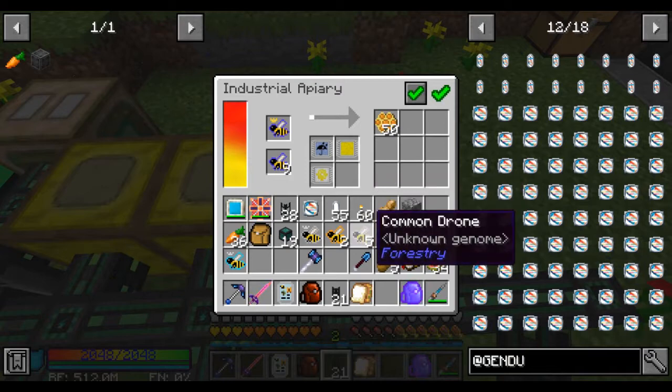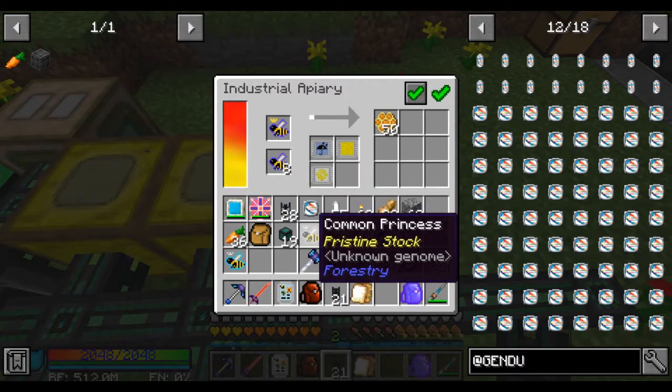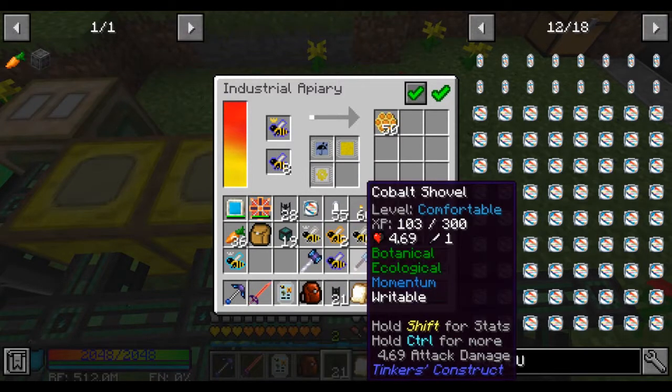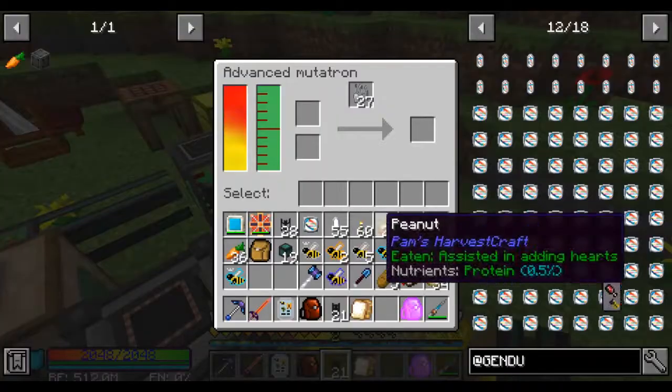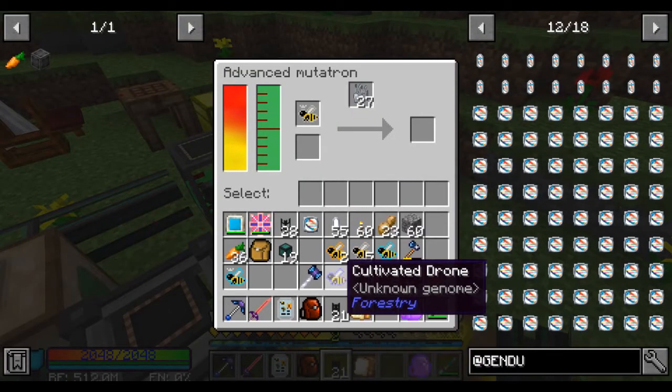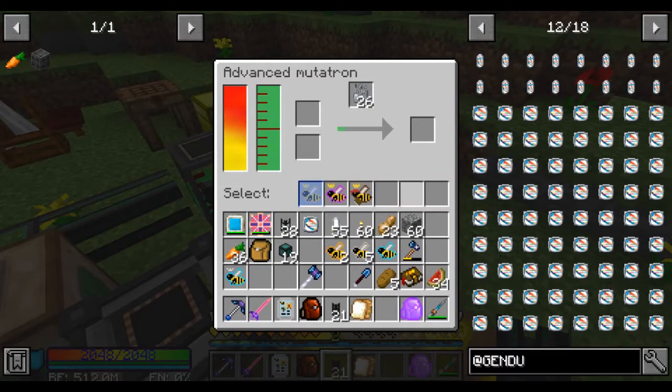So yeah, we're going to need another noble princess, which we are going to take our common princess that we just made and do that. So let's take our newly created common princess with one of our cultivated drones, and we'll get a noble queen, which again, we'll have to breed her back down to princess.